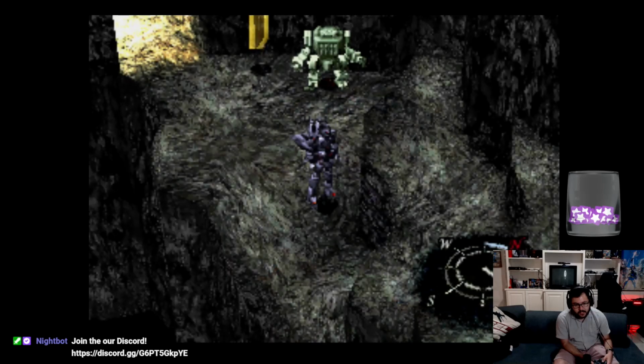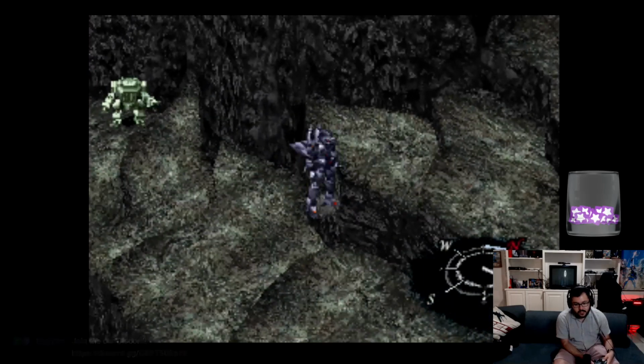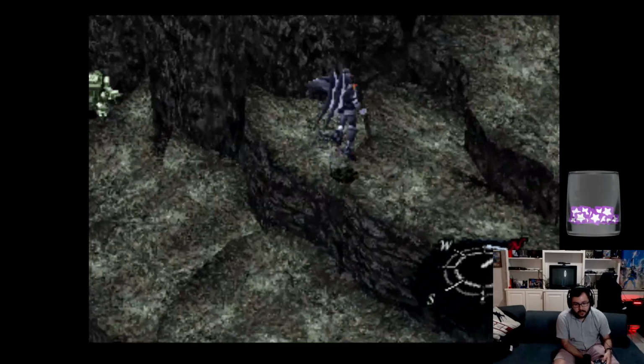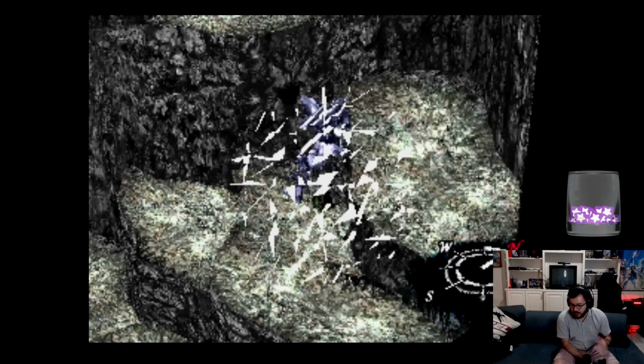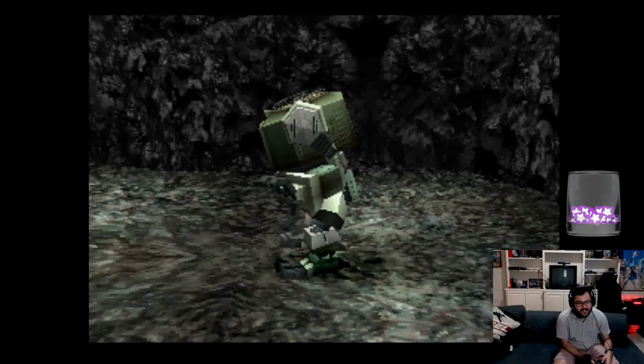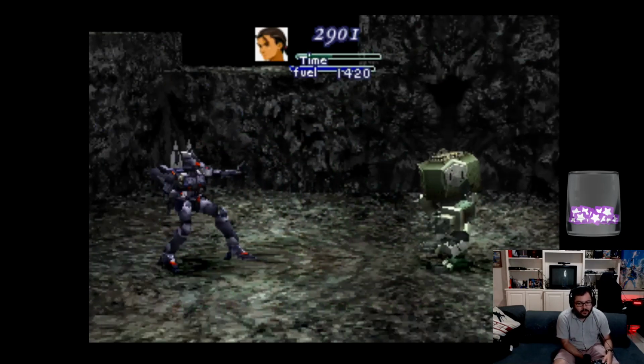Your combos just come out of the light attack, which is cool, I guess. Oh, duh. This is, I guess, where we keep going. Yo, these random encounters are very, very frequent. Oh, this is the repair guy. So if I charge, I think they'll just repair me.